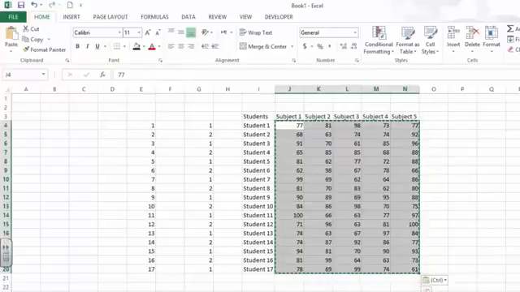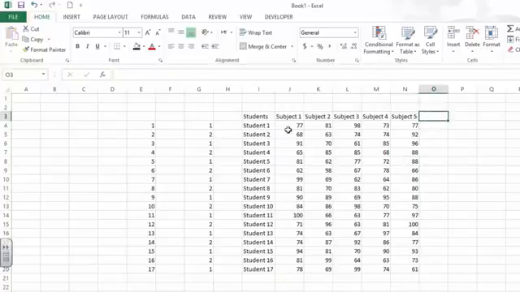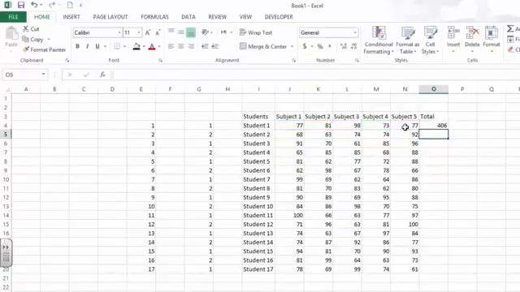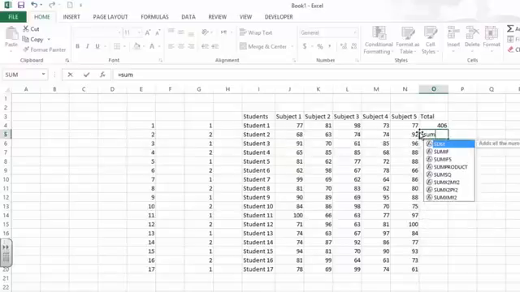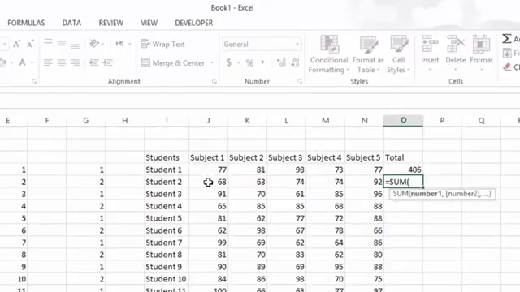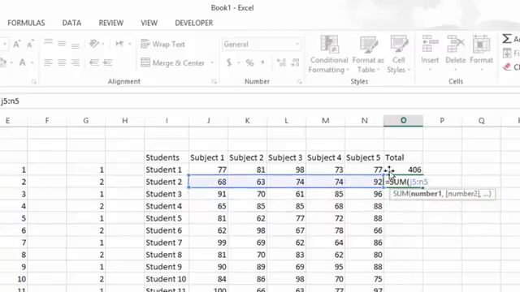And I'm gonna paste them as values. Now, what I want is the sum of the numbers, the addition of the numbers. Number one, what I can do is say total and down, equals this plus this plus this plus this plus this. Well, that is one of the hardest ways to do this. The second way would be saying sum and then selecting the cells. This is J5, right? So you can say J5 colon J9, and this gets selected and you get the sum of all these numbers.